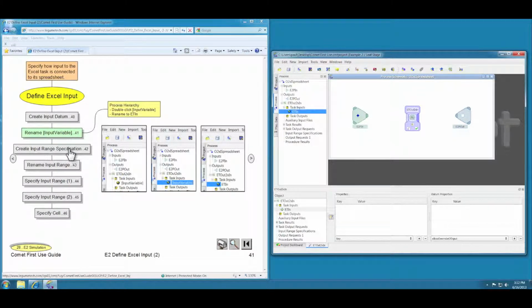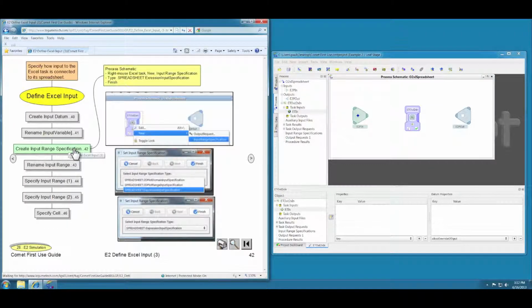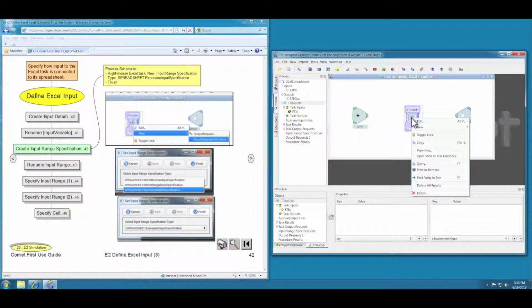Now we need to create an input range specification, which actually is going to tie our spreadsheet in here ultimately. To do that, we do a right mouse on the Excel task, new input range specification.